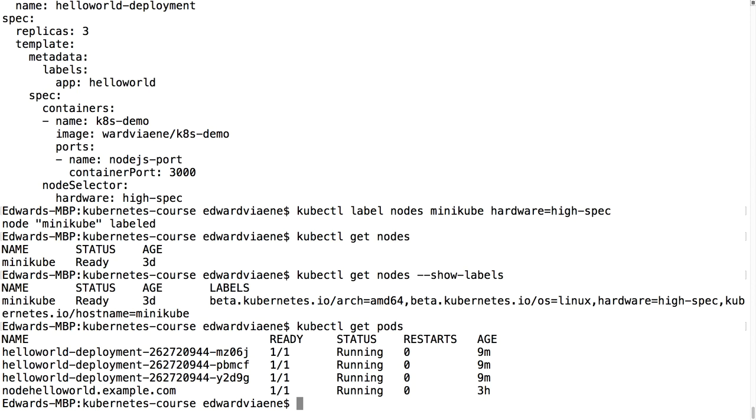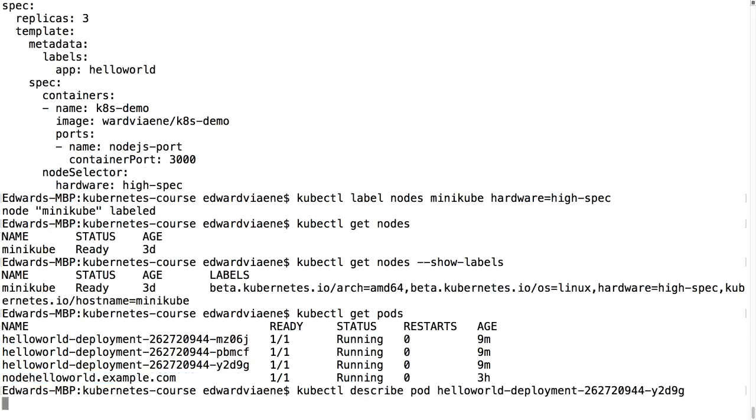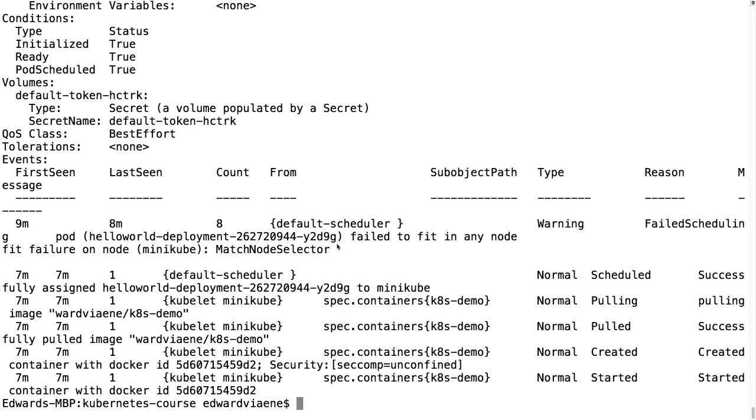So now we just have to wait a little bit, because the node needs to figure out that this node now has a label. And you can see in our case, it didn't need a lot of time. It is now running. So if you do describe pod, and then let's take this pod, we see in the beginning we had a warning. We couldn't schedule the pod, it was not running, but once we changed the label, it could actually run on this node.